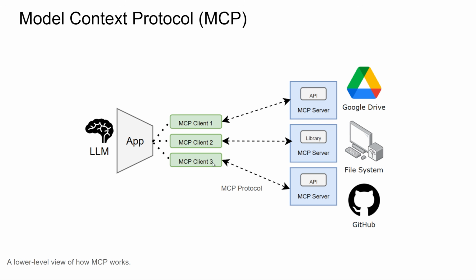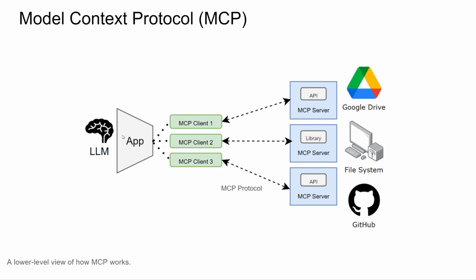And the MCP client is the thing that lives inside of the application that's using the model that connects to the MCP server. So for example, if you have a Python application that is utilizing GPT-4o and you want to give it access via tools to the file system of your computer, what you would do is either create a MCP server for it, or there's a bunch out there that's already created by other people. You start it up, and then you create a client within your Python application that connects to it.